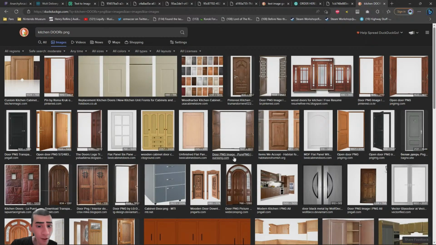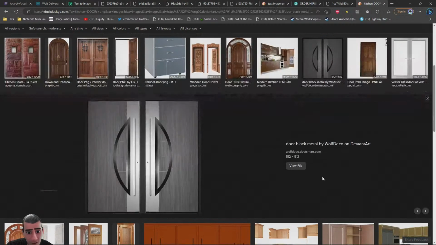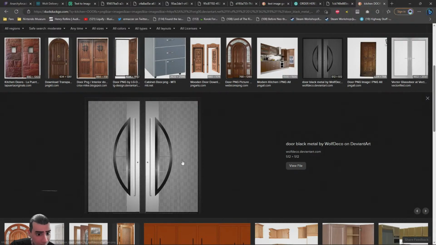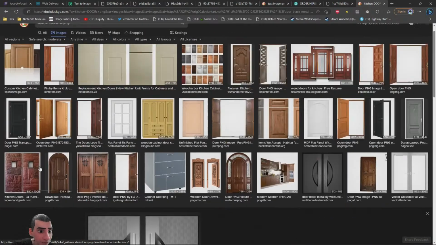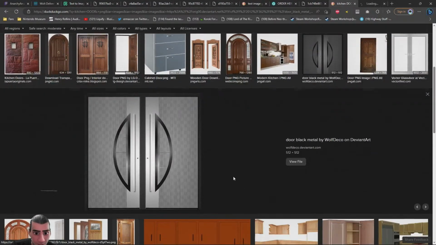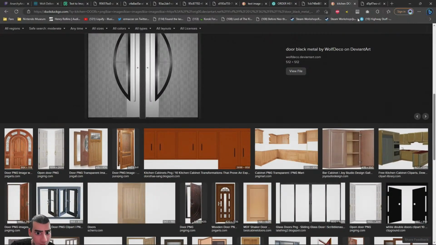Kitchen doors. Looking for the classic doors that have the circles in them. Those are pretty cool doors, but that's not what I'm looking for.